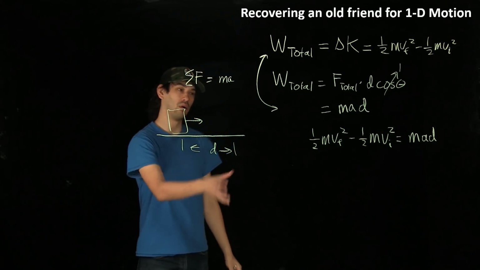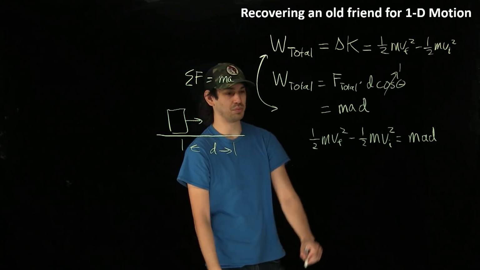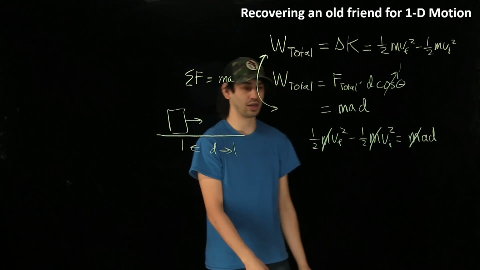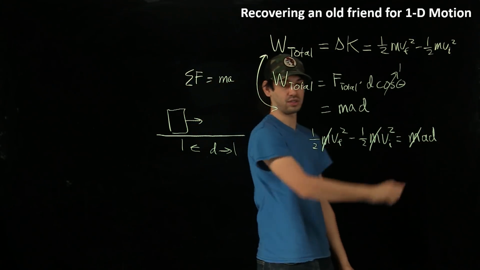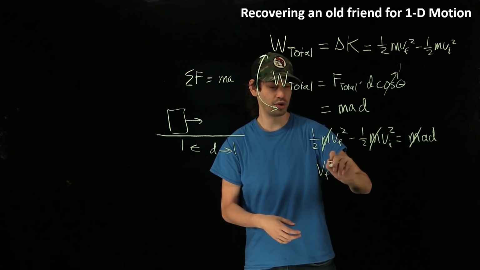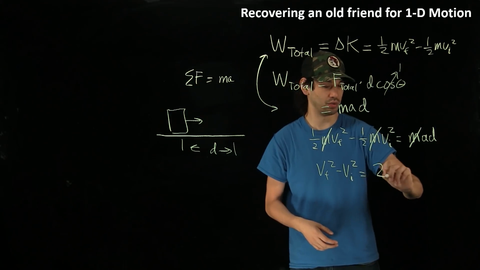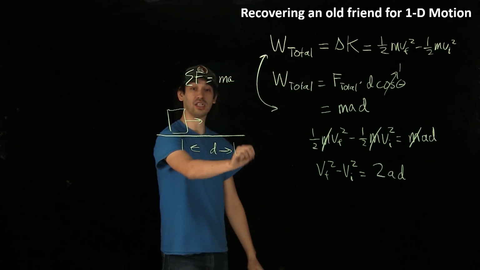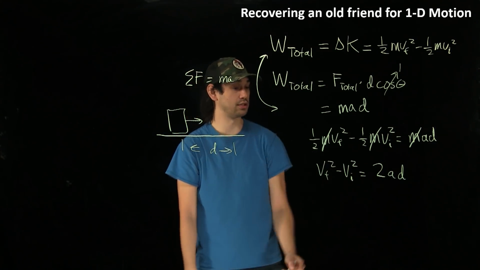Okay. Now let's play around with this to rearrange it. One thing that I noticed immediately is that I have masses common to everything here, so I can cancel those out. And let's also move a factor of 1/2 over to this side, so multiply the entire equation by 2. So we have vf squared minus vi squared is going to be equal to 2a times the distance. And to get this exactly in the form that we had for our kinematic equations, we're just going to move the initial velocity over to the other side.